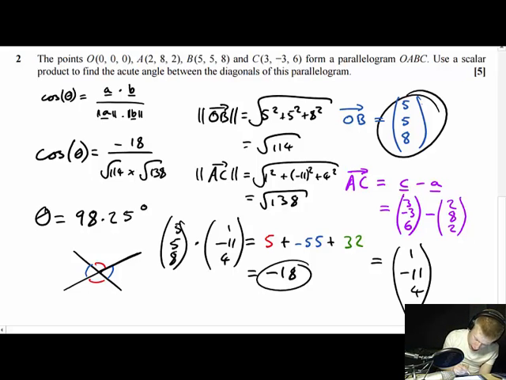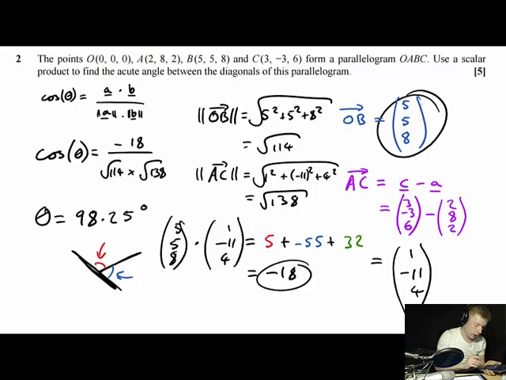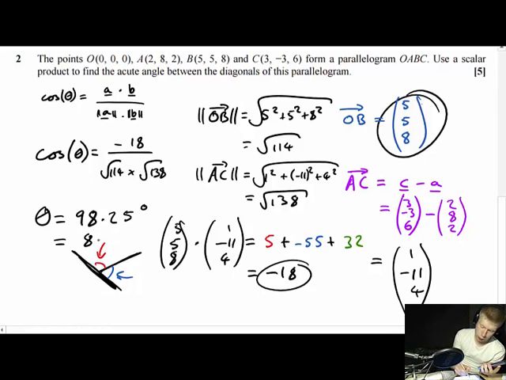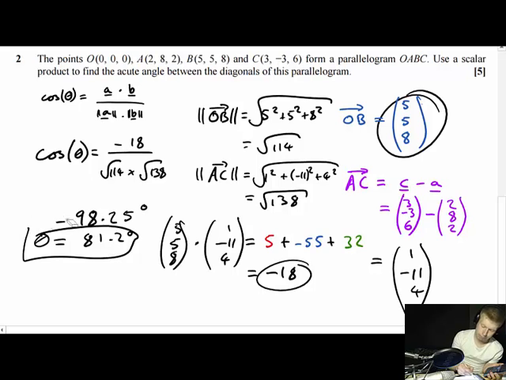Okay, so let's just have a look here. What I've accidentally done is I found this angle down here. I wanted to find this angle down here. Well, because they're on a straight line, all I have to do is 180 minus that answer, and that will give me the answer which I'm after. So 180 minus my answer. Okay, and that comes out as 81.75. I'm going to leave it as 81.2 degrees. Okay, so that is the angle which I actually wanted, 81.2 degrees.